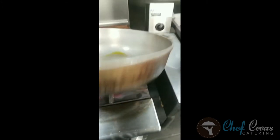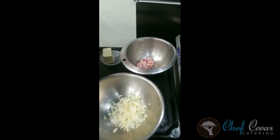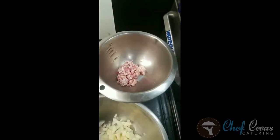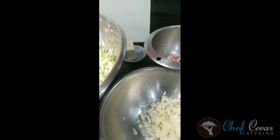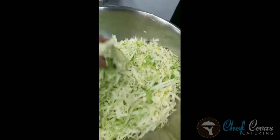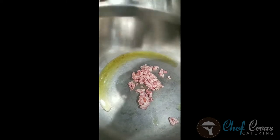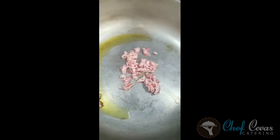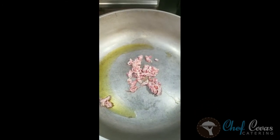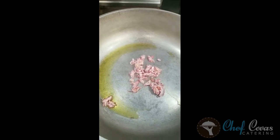Got a big pan on high heat right now, getting it real hot, and we're going to make a warm cabbage. We have pancetta that I have small diced here — we're going to render the fat down, then sauté some garlic and onion. Yes, that is butter back there because it's going to be added in to finish up, and we just julienned real thin the cabbage. This is going to go with our scallop appetizer today. Adding that in — we're going to start rendering down the fat. This is going to give so much flavor. Keep a note to yourself: do not add salt and pepper until the end, because the pancetta holds so much salt.